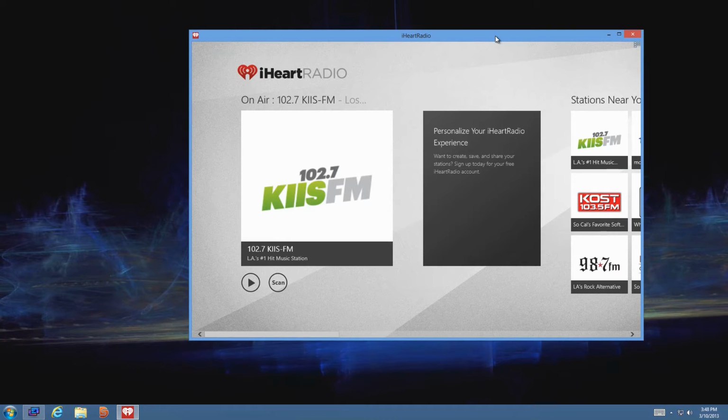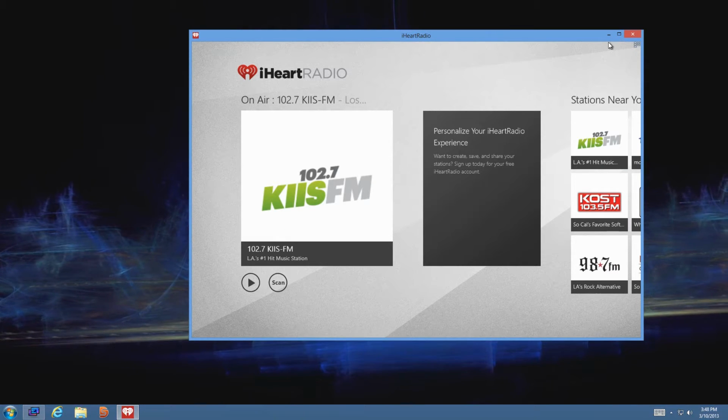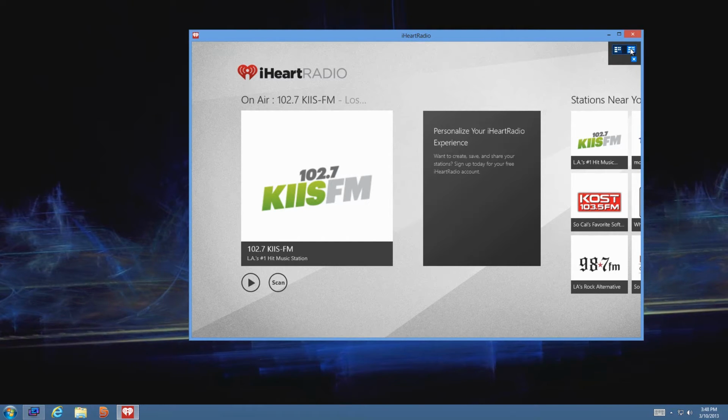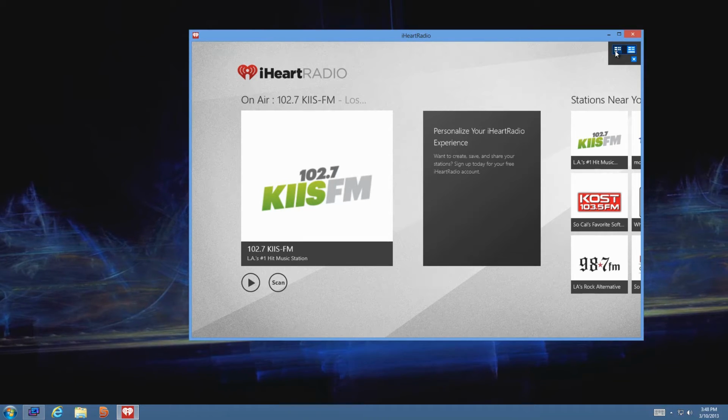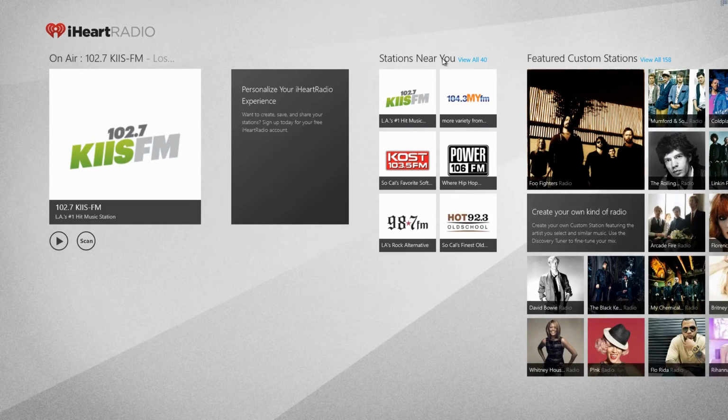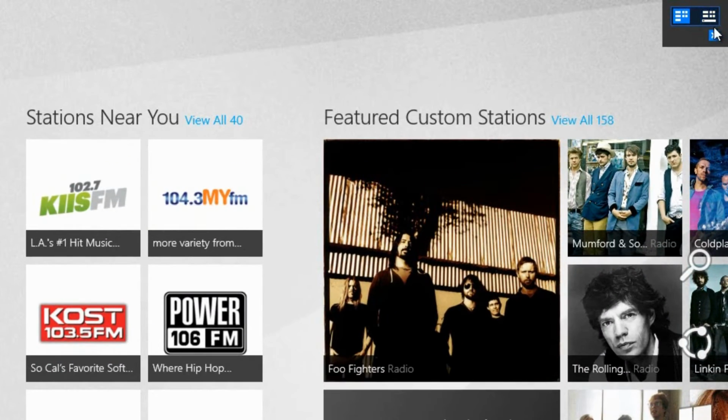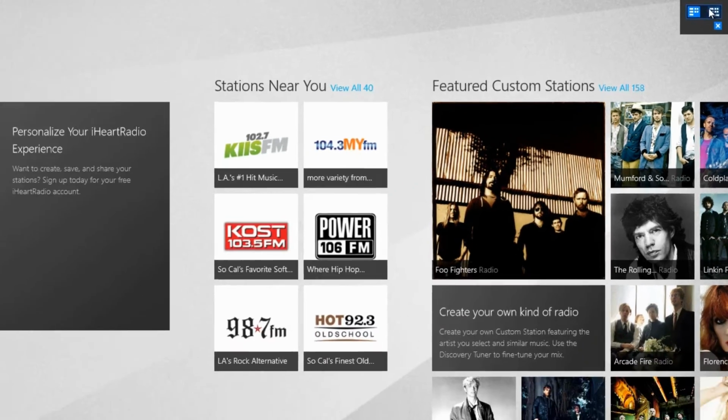Now the great thing about this is it has two features. One feature is that when you go over here, you'll see this. It can either be in window mode, which we're in right now, or we can do the full start screen interface, which is right here. You have easy controls. You can either disable it completely or you can just have it at the corner. It won't be that much of a bother to you.